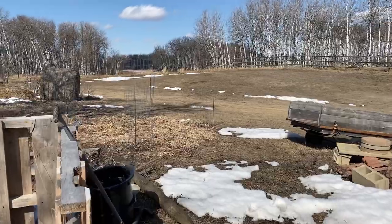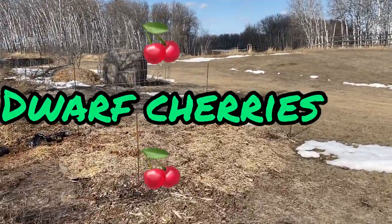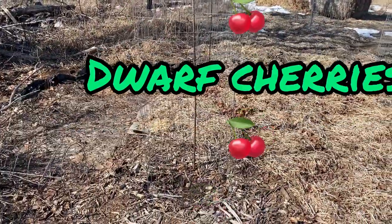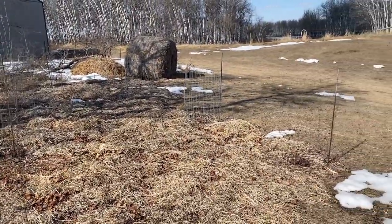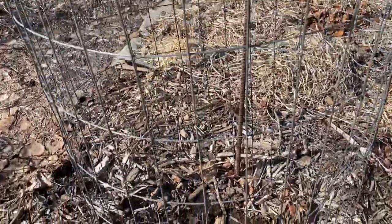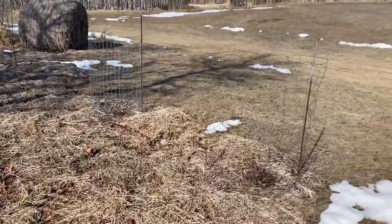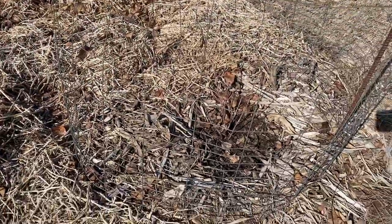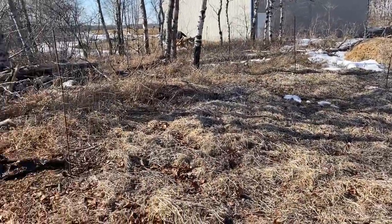Back here behind my garden space is where we put in some dwarf cherry trees. I also mulched these with pea straw and cardboard just to keep the weeds down — we have a lot of quack grass out here. It was necessary to cage these because of the deer that come into our yard; any little bushes they can get their horns on or browse on they will wreck. So it's necessary to always cage any trees or bushes we don't want them to destroy.